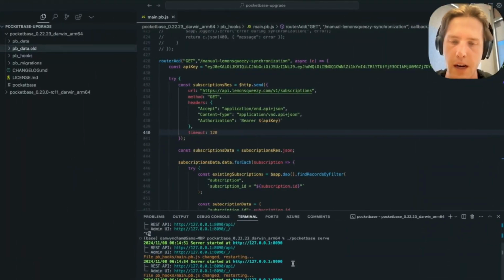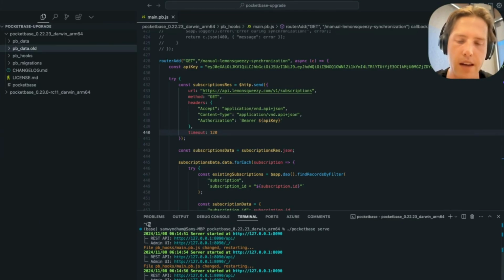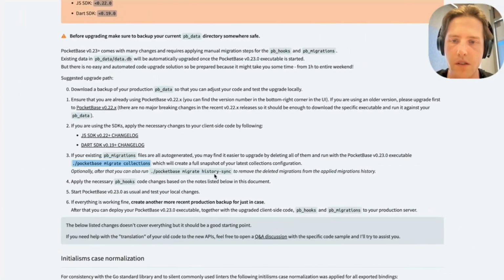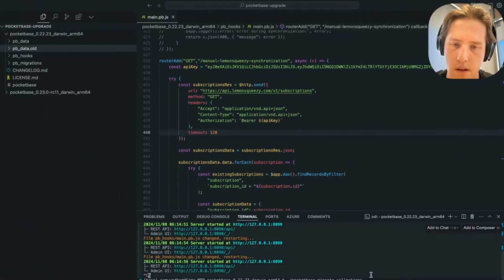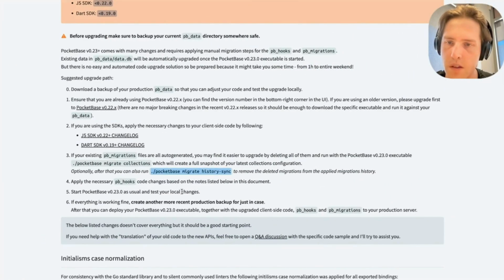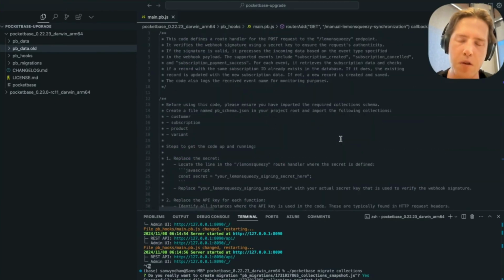Keep in mind, I'm not showing you how to upgrade the SDKs because that's fairly straightforward. You just use npm, and it's not even out yet on the latest. So this is just for when the change does happen, you guys know exactly what to do. It's just npm i pocketbase@latest. So we'll just run this command here. You can see that's successfully created before, and the migrations table was synced there. So everything's run well. Now we've got to apply the code changes to our hooks file.